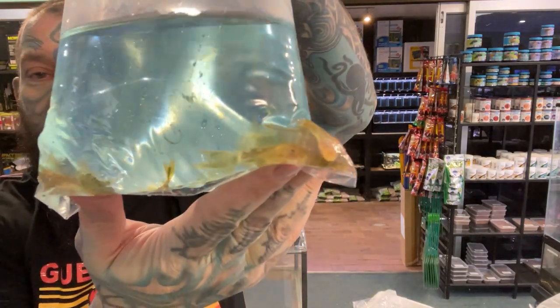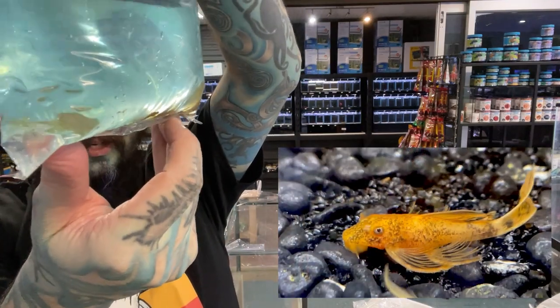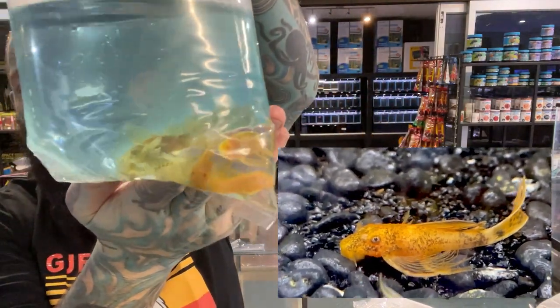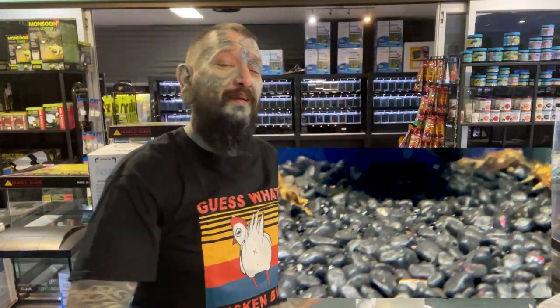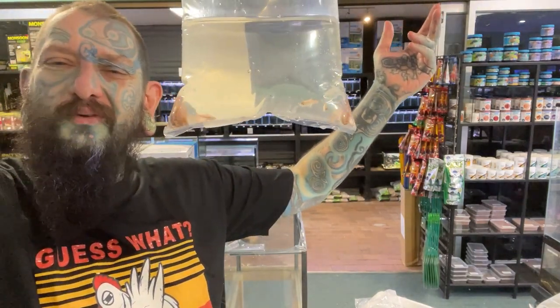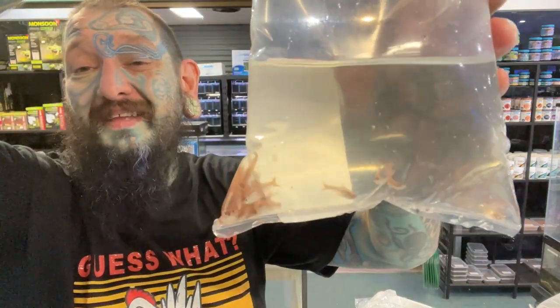Oh, they're nice. We have some calico bristlenose. Looks like calico bristlenose and maybe one long thin albino. So long fin calico bristlenose, I should say. Lots of feathery fins on them. They look more like feathers than they look like fins. Awesome, awesome fish. What can I say? They're all awesome fish. We don't really get fish that aren't awesome, do we? No, why would we do that? These are awesome as well.